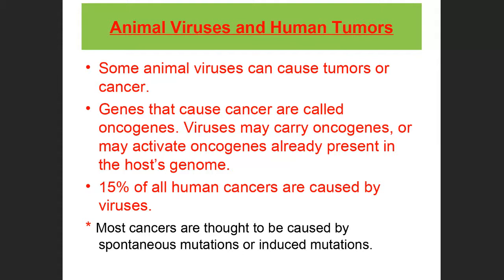So oncogenes are genes that allow our cells to replicate uncontrollably, and were the genes that were working during embryonic life when our cells were replicating like crazy. And not only replicating like crazy, but these cells were able to migrate from one place to another, which is something that normal cells don't do.